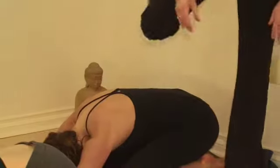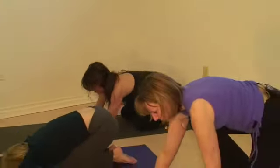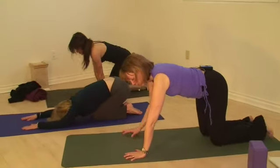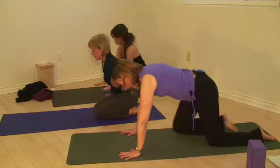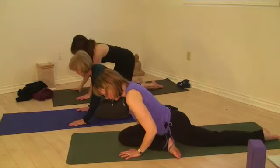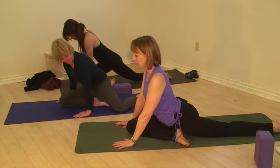Okay. So we're going to actually come back into Pigeon because I wanted to do this before and I forgot, but it's going to be a nice transition into what we're doing next. So let's just take our right leg through for Pigeon. And we'll do the upright version.